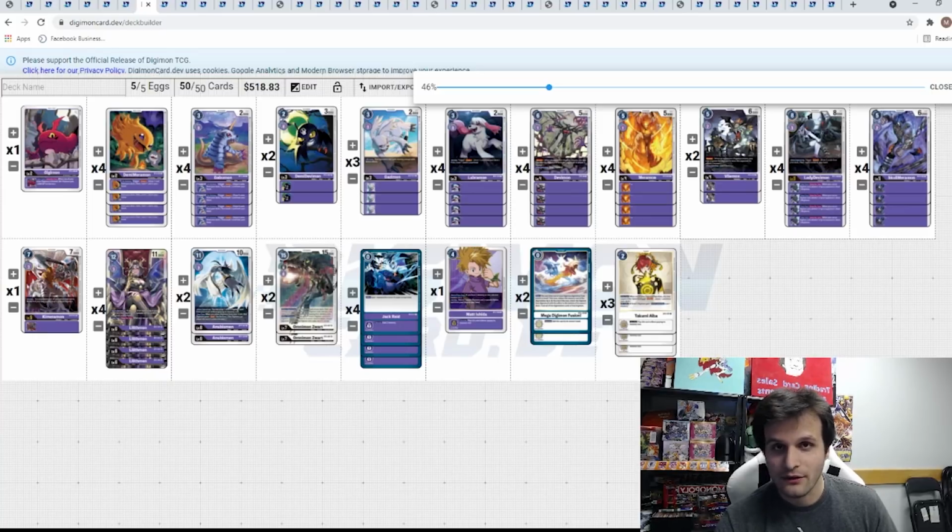Because you can keep bringing it back with Omnimon support. And that's fine. 4 Lilithmon because it's the big boss. 2 Anubismon as our flex spot for level 6 is our backup. Having Anubismon and Zwart on the field doing the combo, you automatically win the game.